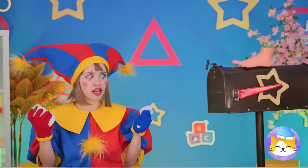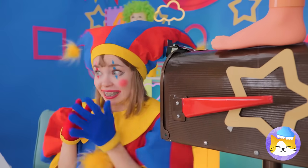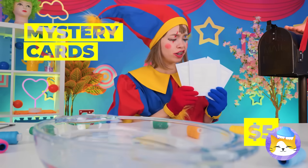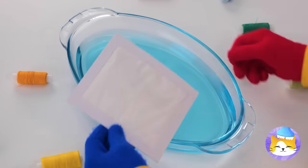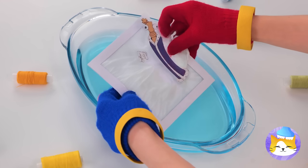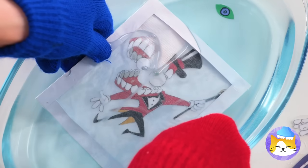Hey, look, POMNI, it's Mr. Magic Mailbox. Told you he was magic. He's got mystery cards. To solve the mystery, just place them in some water. And an image will appear. You can even open it up to make a new friend. So, let's see how many friends we can make.